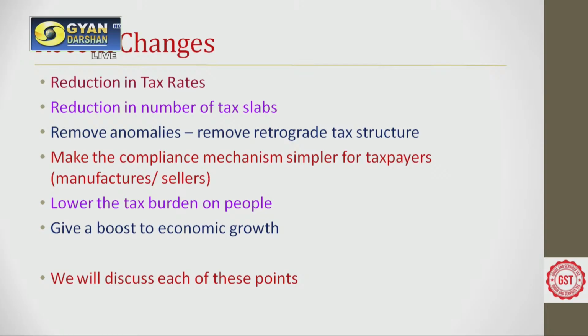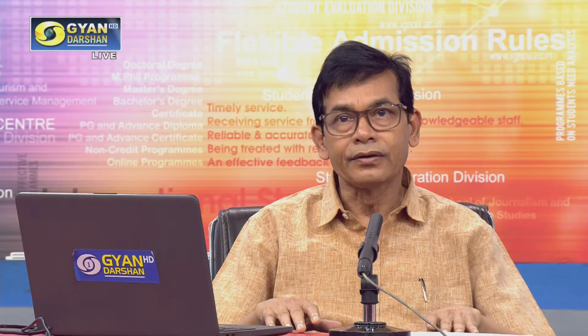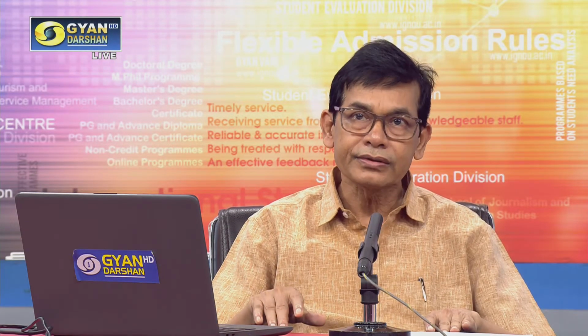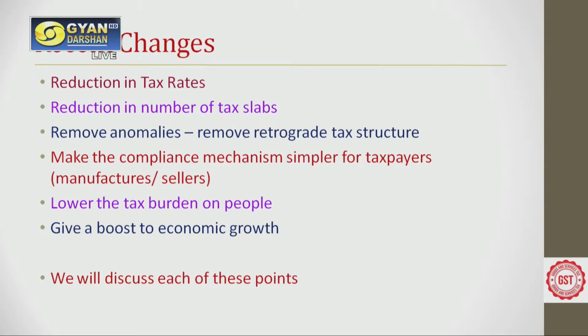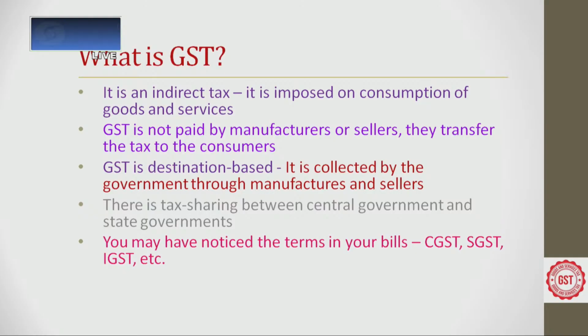First, we'll see that these recent changes have been a reduction in tax rates. Earlier, whatever the tax rate was on GST, these rates have been reduced. The number of tax slabs has been reduced. Some of the anomalies, particularly in the GST structure, which was a little bit retrograde, have been removed. In any case, this will lower the tax burden on people and give a boost to economic growth. So we will discuss all these topics one by one.